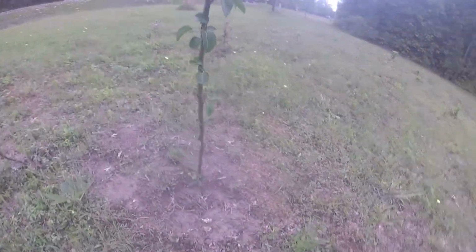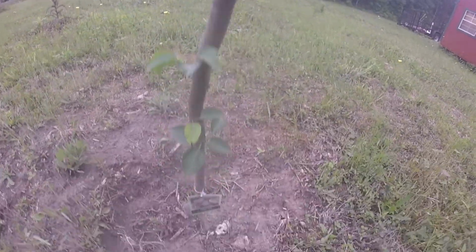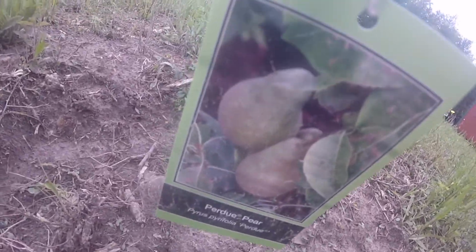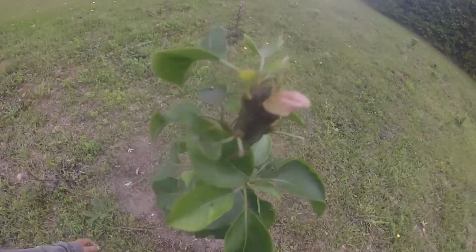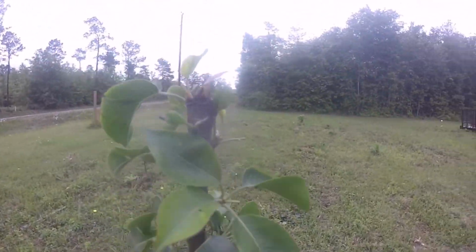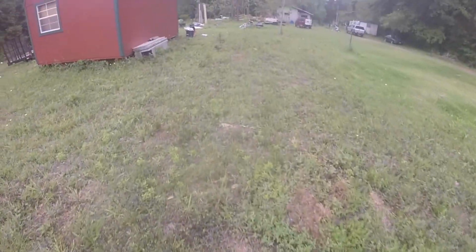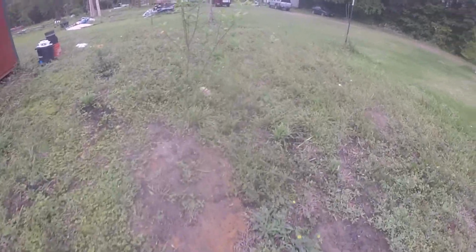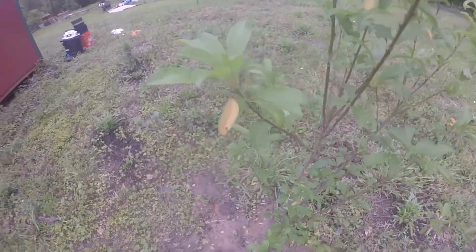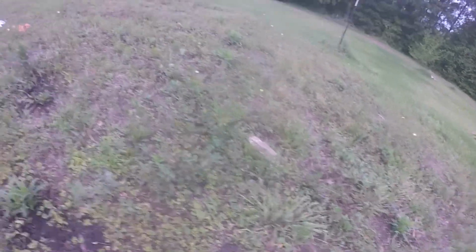This one's starting to put some more leaves out. It only had leaves on the top here, but it's starting to put some leaves out on the bottom. That's a pear. Doing good. Some more stuff's trying to come out on the top right there. Looks like some bugs or something has already eaten on it. It's looking all right. This one's sprouting out some more. You can see some of the leaves are getting some yellow on them, so maybe it needs some more fertilizer and feed in the ground right there on that one.